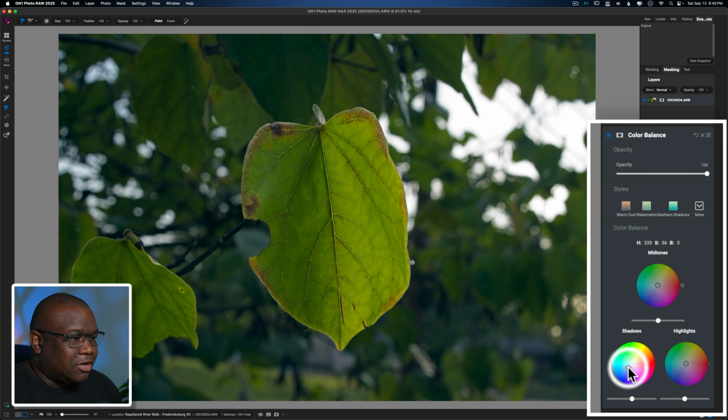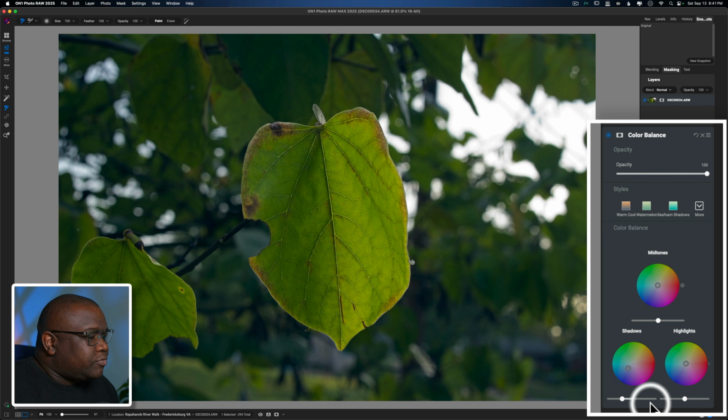And that's going to help cool down the shadows, which typically in real life, when we see shadows, they're usually cool. Now, you could get artistic with this and say, I want to warm up the shadows, which gives a completely different look overall. But I'm just going to go ahead and pull it into the blues. And then I'm going to take this little balance slider underneath shadows and pull this over to the left. What it's going to do is really darken down that blue color in the shadowed area.